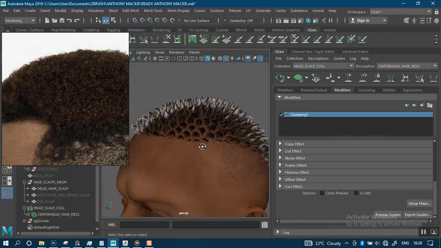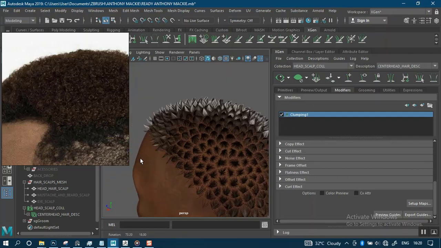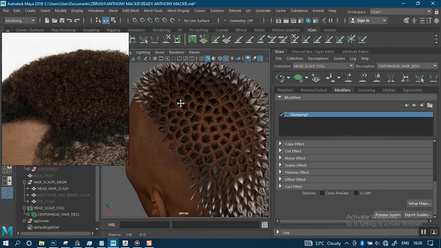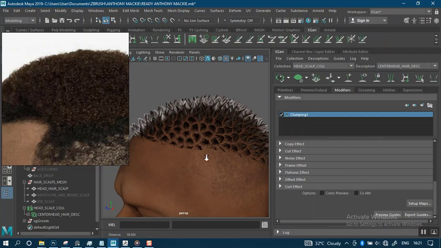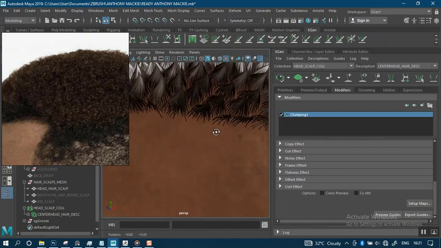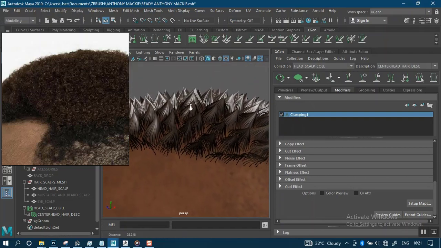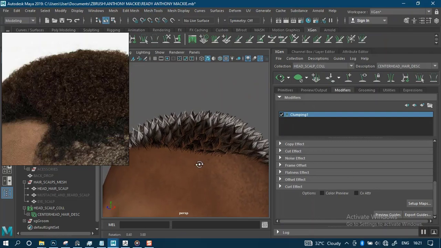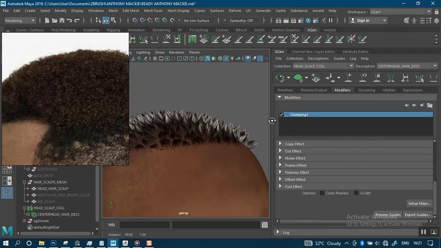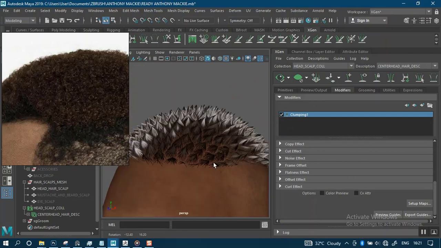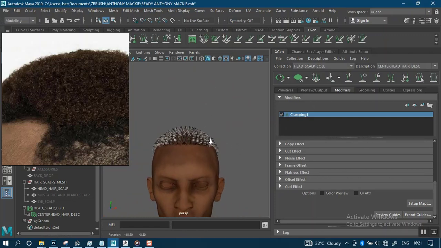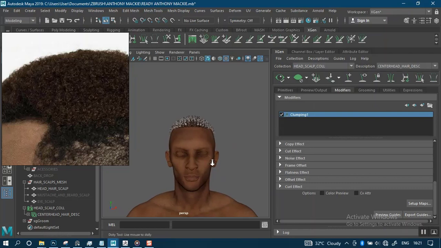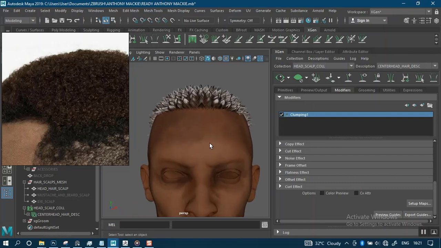So we have clumping happening in here already, as you can see. It's already clumping in there, which is more or less a good base to start with. But this is not completely or precisely what we want. But this is definitely a good base to start with.